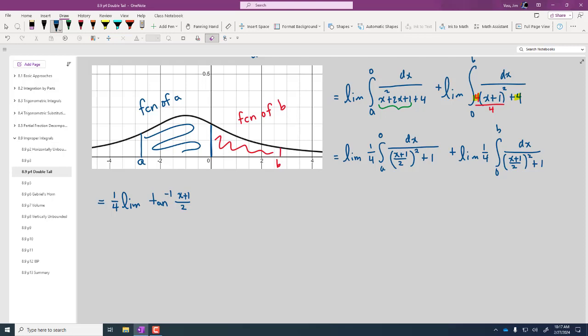And what is the derivative of this function of x in here? Half. Right? This is 1/2 x plus 1/2. Right? That 2 distributes. That's 1/2 x plus 1/2. So the derivative of this inside quantity is 1/2. So we're going to divide by 1/2, which means multiply by 2. That makes sense? So arctangent of whatever's in the parentheses, but then the reverse chain rule piece says divide by the derivative of the inside.